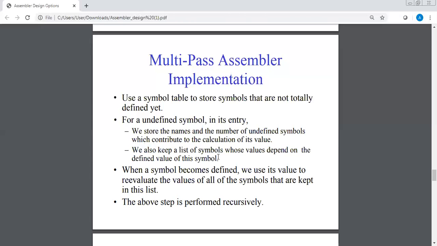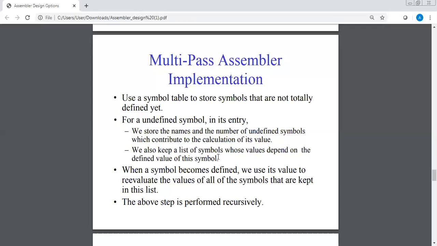So what we are doing here is creating one symbol table. In that symbol table, we keep putting all the symbols, and for those symbols which are undefined, we create entries, like which symbol is undefined and how many symbols are undefined in one instruction.